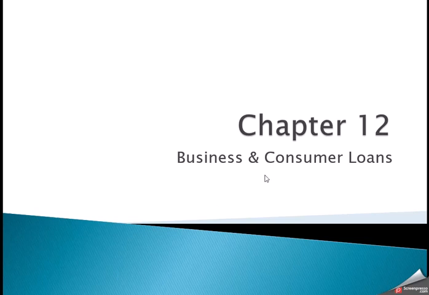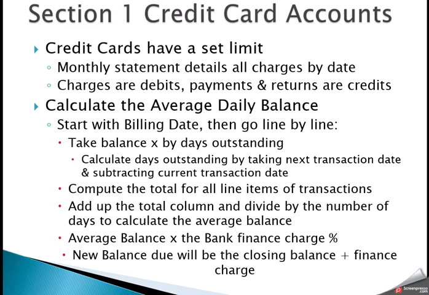This chapter, we're going to talk about loans, both business and consumer loans. The first section deals with credit cards. Credit cards are not necessarily loans, but you're given a set limit that you can spend up to, and then you're going to pay interest on that limit if you don't pay it off over time.